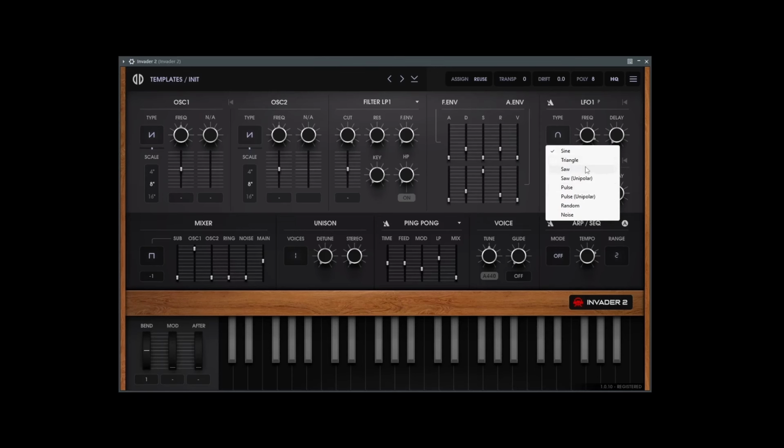These are all bipolar by default. What bipolar means is, let's say you map the LFO to the frequency. Increase this. It's moving the knob right and left, right and left. That's what bipolar means. Even though you have a positive value, it's going back and forth. For saw unipolar and pulse unipolar, what unipolar means is if you have your value set to positive modulation, it's only going to move the knob right, back, and then back to the middle. If you have it going down, it's going to go left, back to the middle.